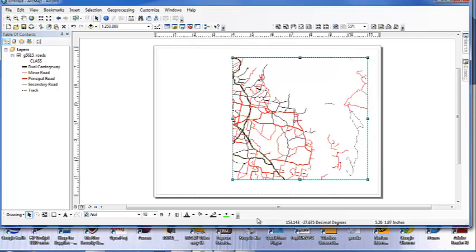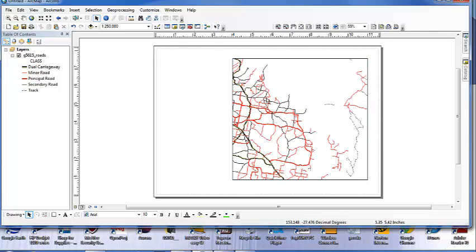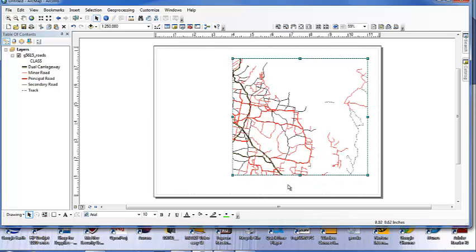I want to add some lines and text around the side of that, so I don't want to go too close to the top. And down the bottom here, I need to put in a scale bar later on. Okay, so I've got the map. There's a map coming in.